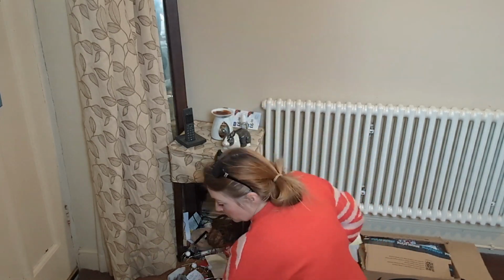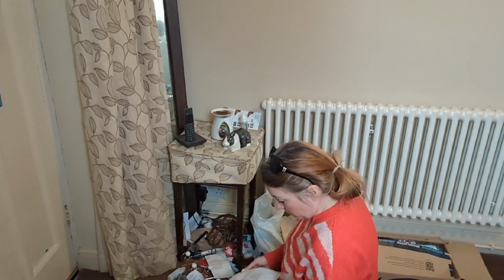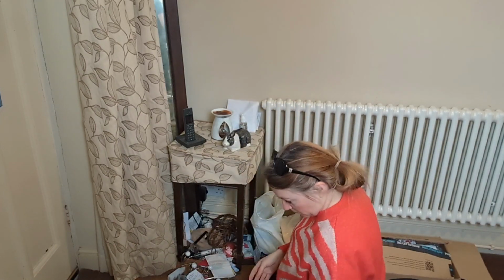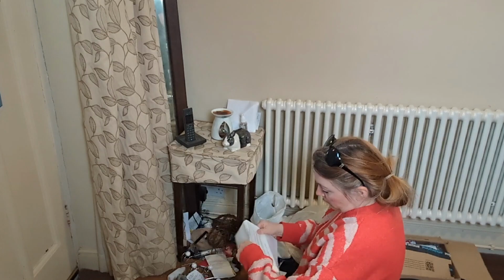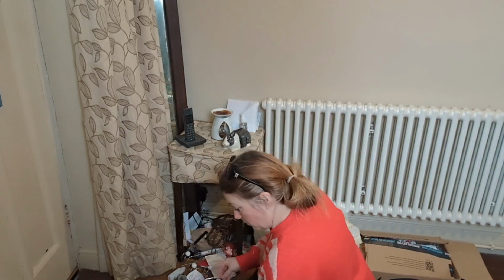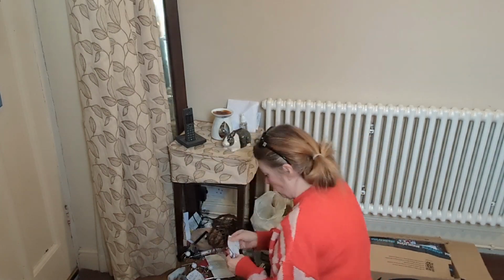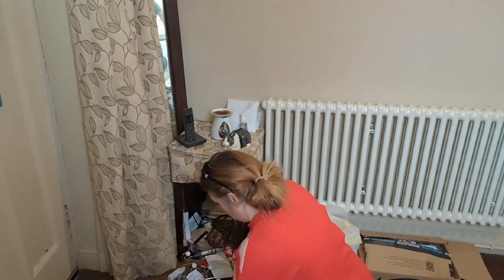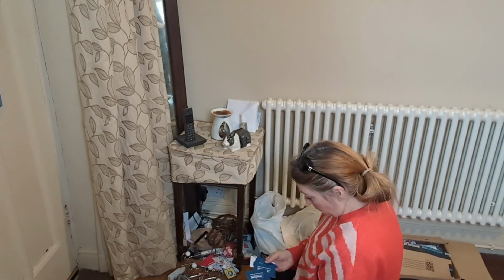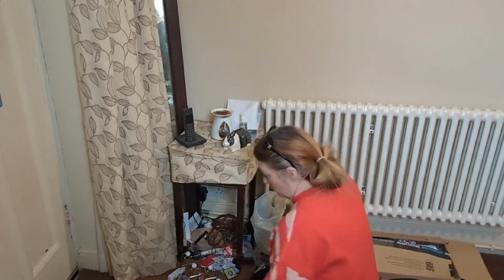I'm also quite pleased because one of our neighbours gave us some hollyhock seeds. There were some for me and some for my mum, and then I couldn't remember where I put them, but I found both the envelopes in that pile of stuff that was on the table, so that's good. I can give my mum some of those hollyhock seeds because my neighbour died, and it was really sad. The summer after he died, his hollyhocks in his garden were bigger and better than I've ever seen them in my whole life. And I mentioned it to his daughter, and his daughter came over and collected some of the seeds and gave them to me. So I'm going to grow some hollyhocks, and I'll think about our dear neighbour. He's such a lovely man.